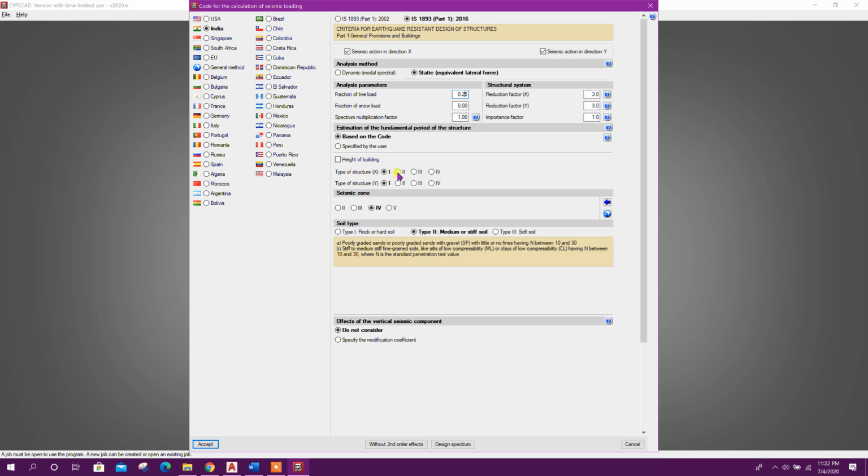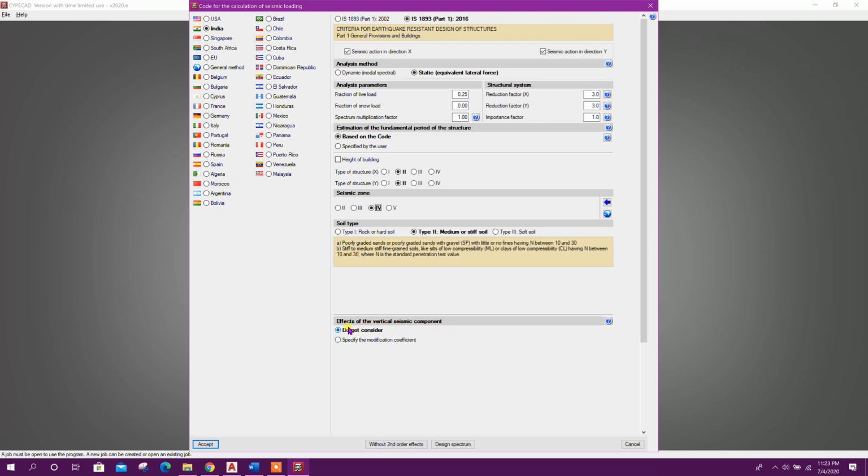Type of structure, here we can provide the height of building, otherwise it will consider from the model. Type 2 seismic zone, according to the region we can choose seismic zone. For example 4, soil type medium soil, effect of vertical seismic component.